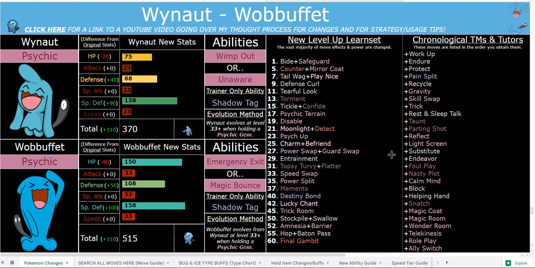It's not the best because, well, Topsy-Turvy is amazing, but Flatter is kind of a meme. It's just there for memes. Flatter is cool because it will confuse, and then it'll give them +2 special attack, and then if you click Topsy-Turvy next turn, they'll be -2 special attack, and confused still.